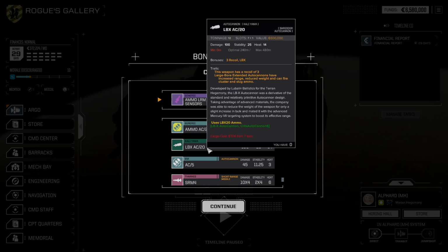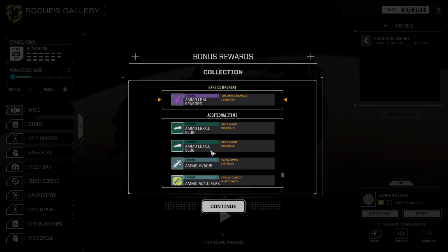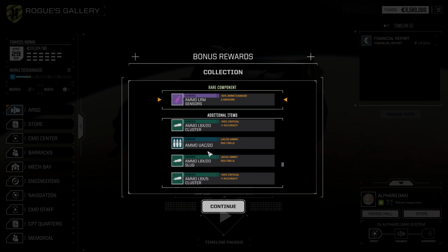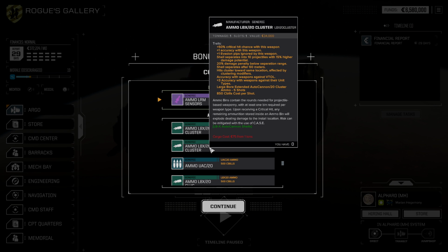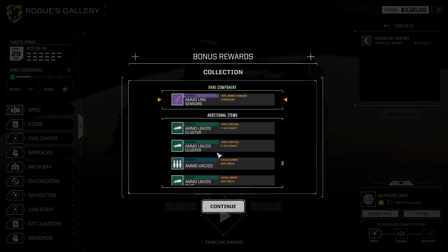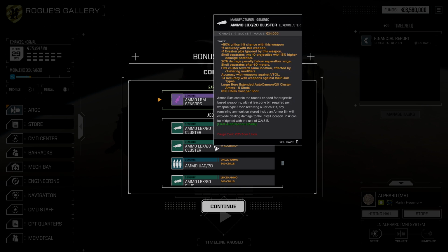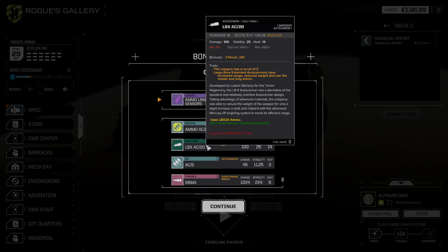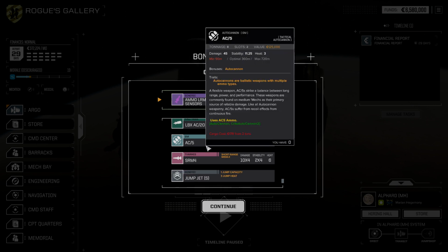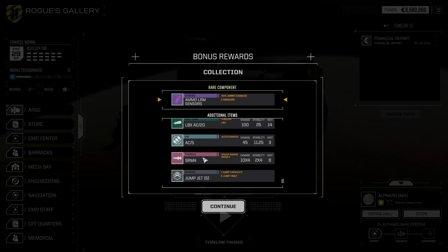We got an LB20. Has a recoil 3, but I think, yeah, we got LB20 cluster ammo. +1 accuracy, +1 evasion ignore, plus 50% crit chance. And it does 15% higher damage potential, so instead of just doing 100 damage, it does 115. Over 10 projectiles. Which turns it into a very good early game weapon. I think we are going to run that. Somehow, some way, we're gonna run it. That's gonna be fun. Then we have an AC5, okay. Jump jet, okay. Sure.